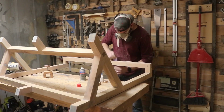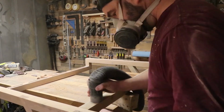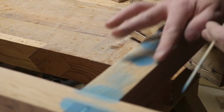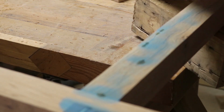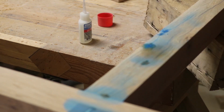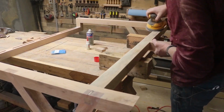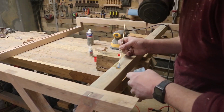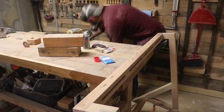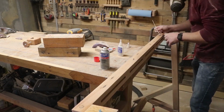So I've got lots and lots of detail sanding. And now I've got to fix a bunch of these cracks that didn't fill with the epoxy because they were just too fine. So again, I'm just taking the mica powder that I used for the dye for the epoxy, and I'm putting it on the cracks and the air bubbles that have surfaced, and just flooding it with CA glue, and then hitting it with accelerator and then sanding it down again.